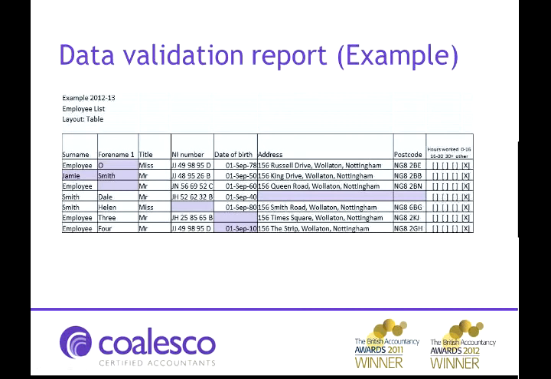For example, Smith with an I and not a Y. For date of birth, please always provide the correct date of birth. Do not enter a default date or incorrect date. And check that the date of birth is in the correct format. Enter the day, month and full year of birth. For national insurance number, please always enter the correct national insurance number. Do not make up a number, use a default number, or use a number belonging to someone else. The number must begin with 2 letters followed by 6 digits and end with a letter which will be either A, B, C or D.